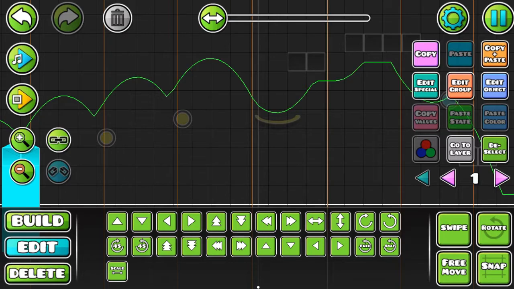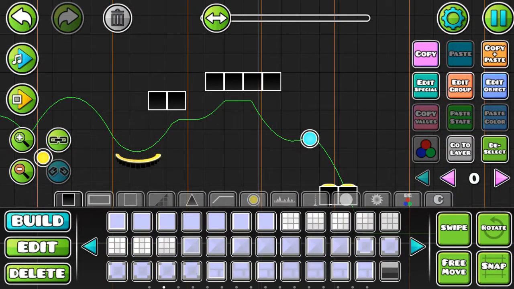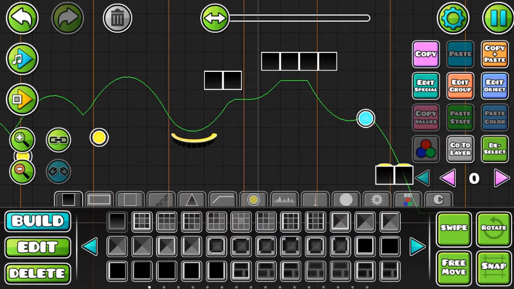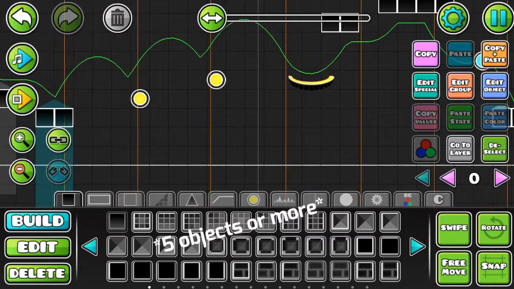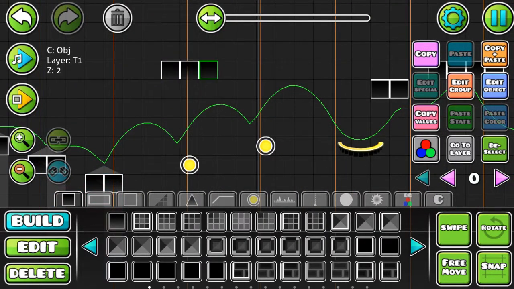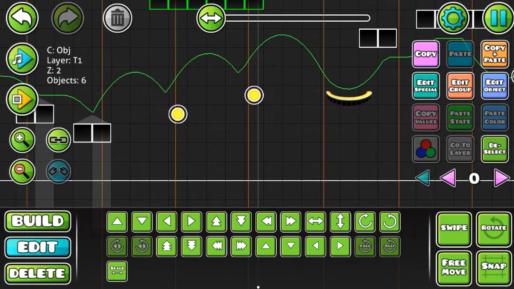But what I didn't include yet is an obstacle which consists of 5 objects. So I'm gonna add it somewhere right here, somewhere 6, like that, and then somewhere at the bottom.